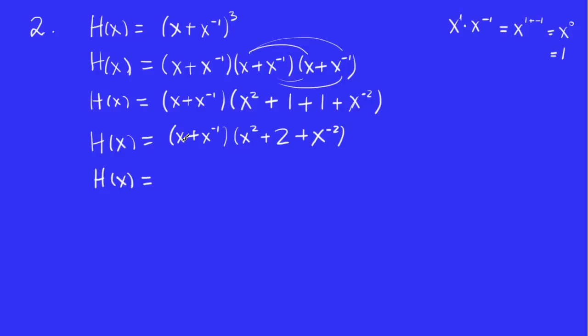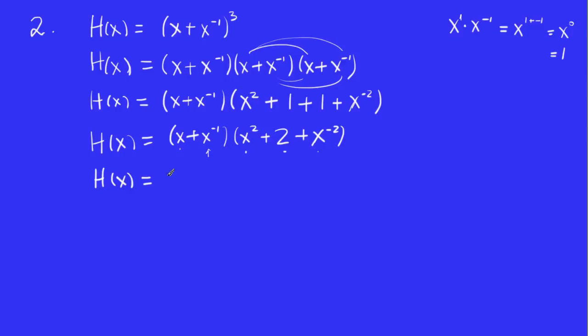Now, who cares about this FOIL stuff, okay? The way to think about it is this x here, you got to multiply that with all 3 of these. And then this guy, you have to also multiply by all 3 of those. So everything in here has to be multiplied with everything in here. That's the way to think about it, okay? So let's start with x and hit x onto each of these 3 factors, okay?